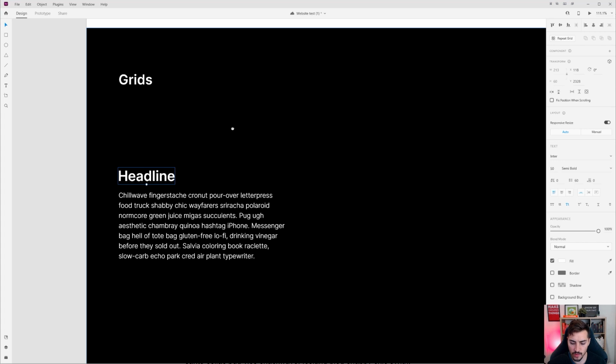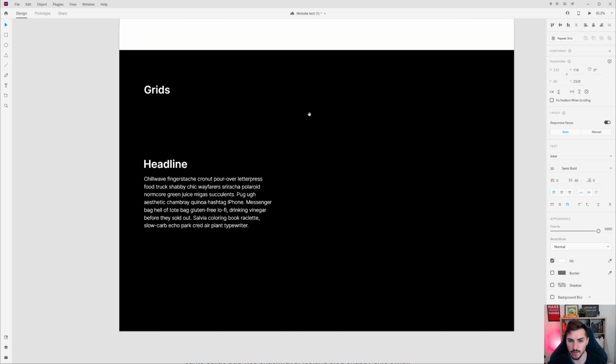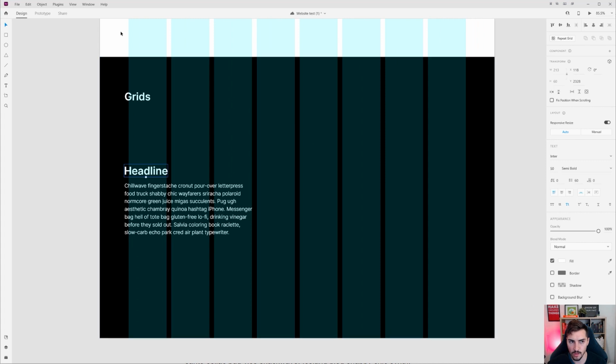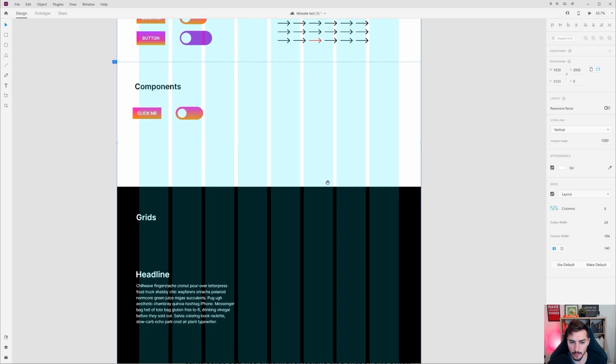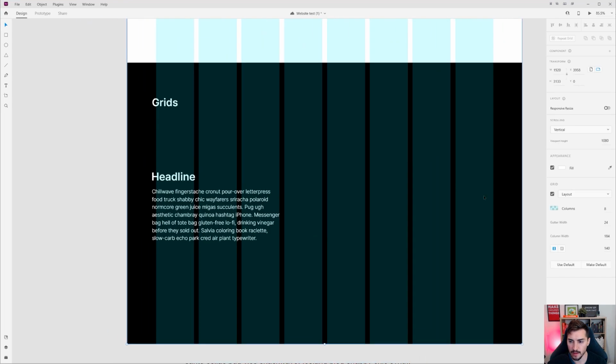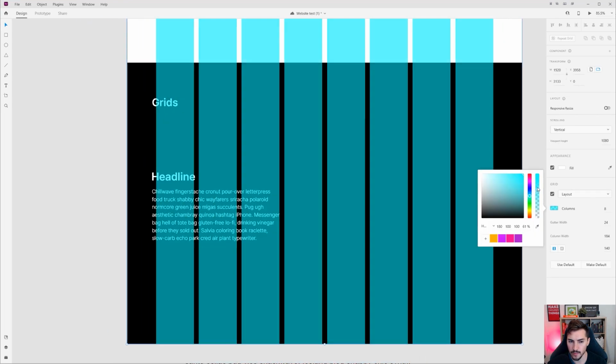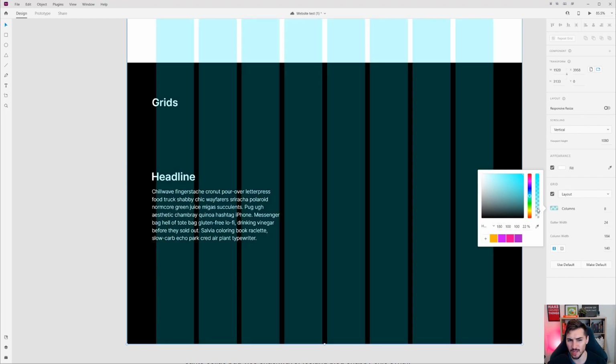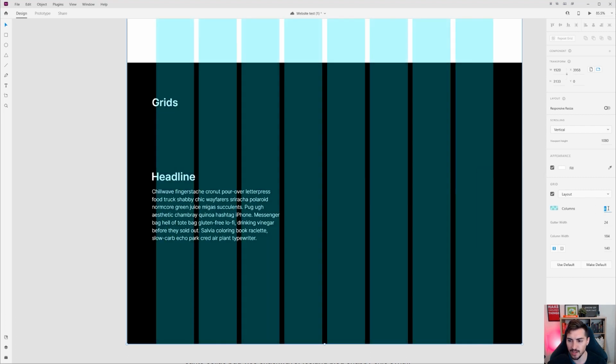Now, what if you want to use the common web grid? You want to press Control Shift and apostrophe or comma on your keyboard. So this grid is a bit different. I'm just going to select the page again. And you can see that it usually comes up blue. You can make it bright or you can make it really light. Typically I go light. And you can actually edit the columns.